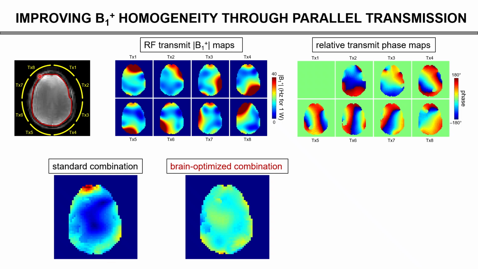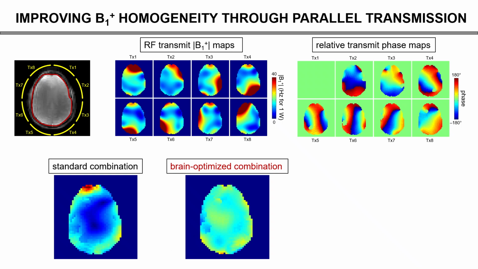So let's say that we're interested in getting good homogeneity over the entire brain in the red ROI. We can then combine these 8 channels in an optimal way, and you can see that yes, the homogeneity is much better, it is pretty much greenish everywhere, but the amplitude is also significantly improved from dark blue here to kind of like yellowish almost everywhere. So this is a greatly improved B1 transmit map.